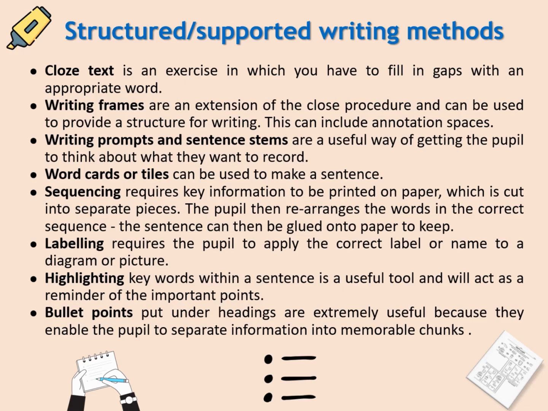Labeling requires the pupil to apply the correct label or name to a diagram or picture. Highlighting keywords within a sentence is a useful tool and will act as a reminder of the important points. And bullet points put under headings are extremely useful because they enable the pupil to separate information into memorable chunks.